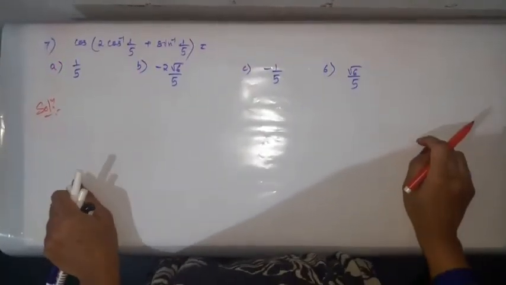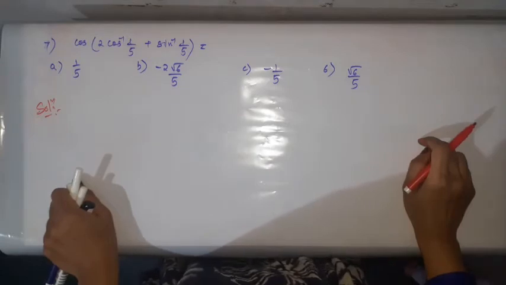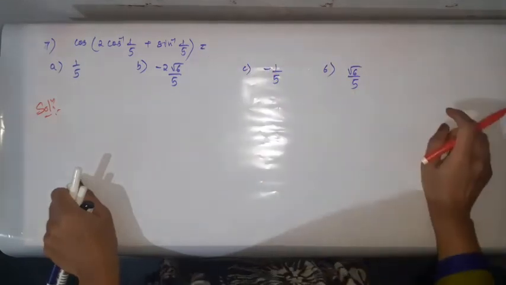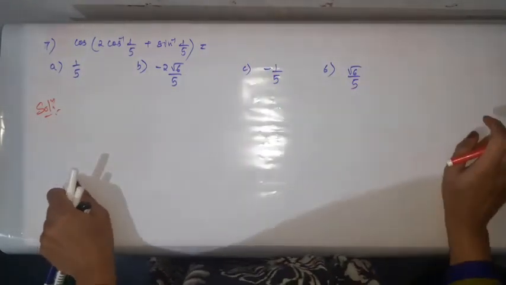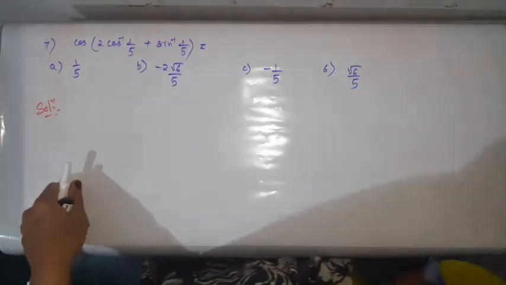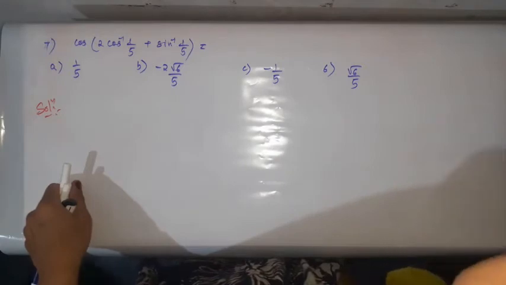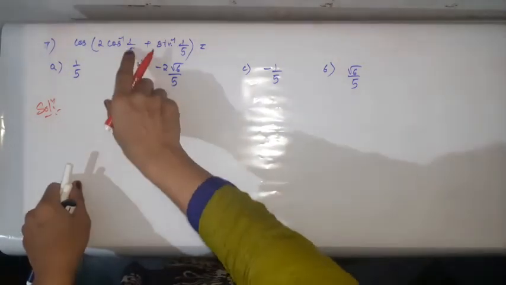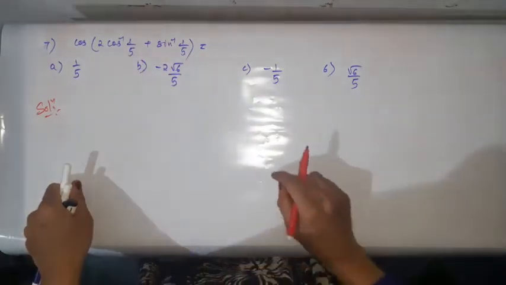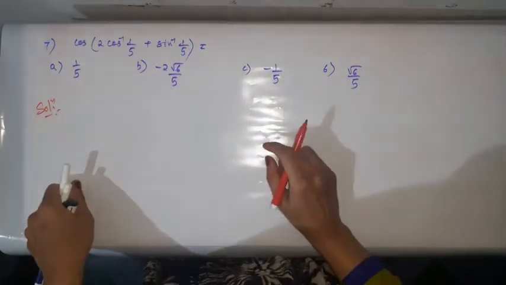So again here I have come up with one more problem, which is cos of 2 times cos inverse 1 by 5 plus sine inverse 1 by 5. So what will it be equal to? You are given so many options. Let's work with the solution directly. Now see here, the one biggest advantage: as soon as you see the problem, concentrate on the cos inverse values present here. With cos inverse also there is 1 by 5, with sine inverse also there is 1 by 5. You can make the best use of it. It's a good advantage for you.